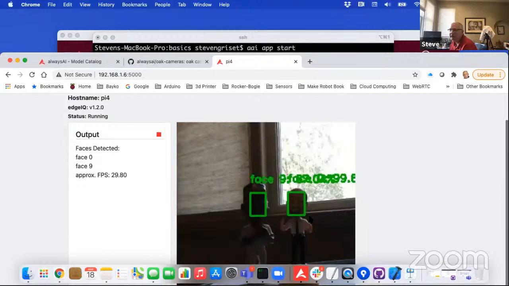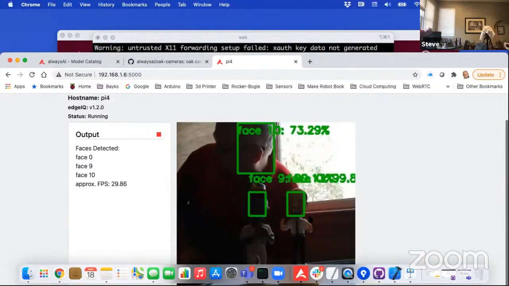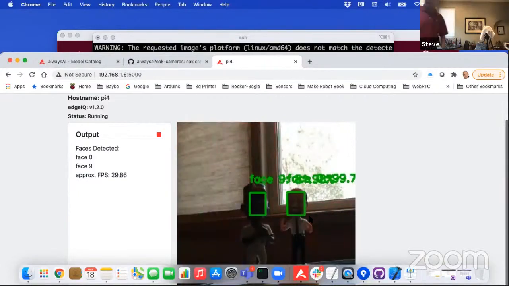The idea is using the correlation to count the faces that come in, but I'm getting some real sun problems. I may want to draw down the blinds, but anyway, it counts the unique faces as they come in with the correlation, and then it'll time out as it exits. That's what we're trying to do with the app. If you come in here, boom, you should see another face in there, and then it'll exit out, and the face count will go around. You can see the OAK-D is pretty fast on it, and it works really well.